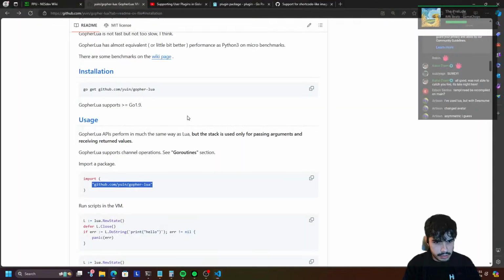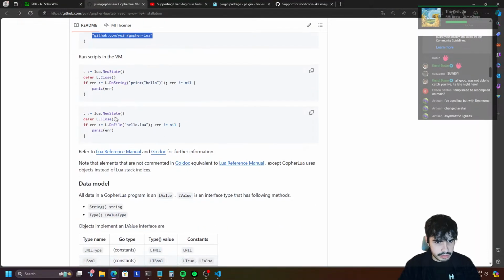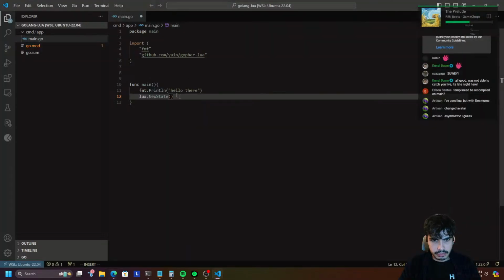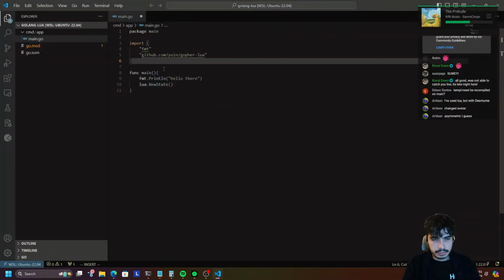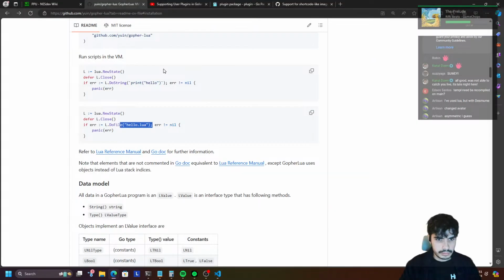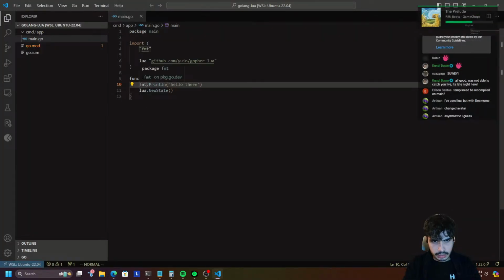And yeah, let's create that. It says here that we have to defer the close of the state. We can do that, and we can pass in some files, right? That's fine. Okay, Lua new state. We pass in the out.